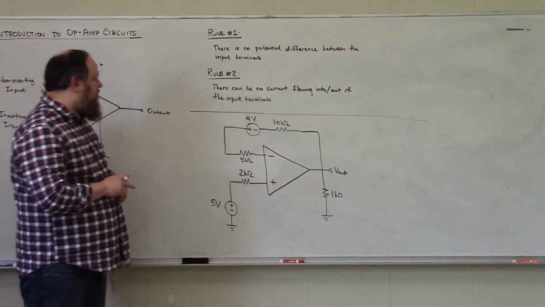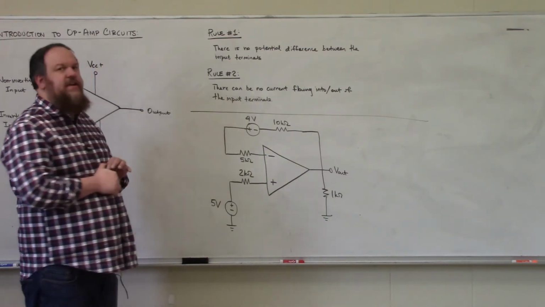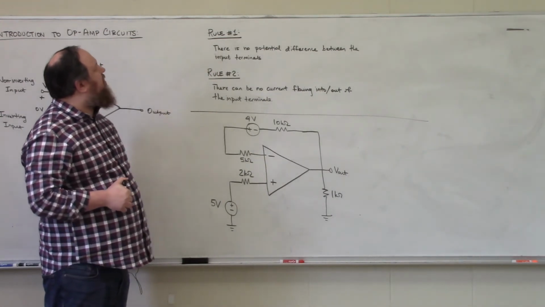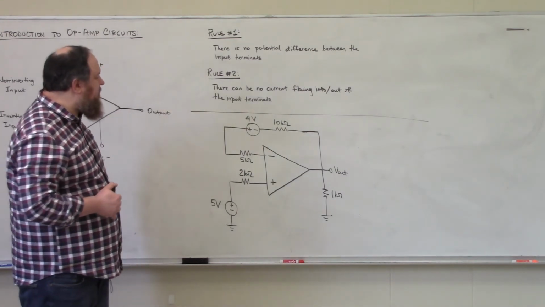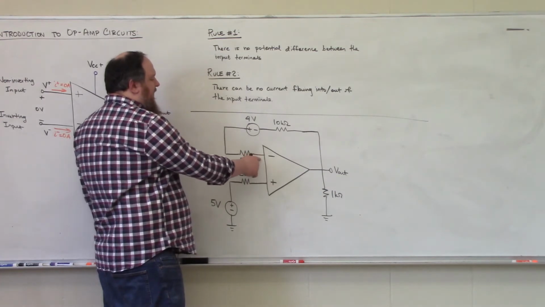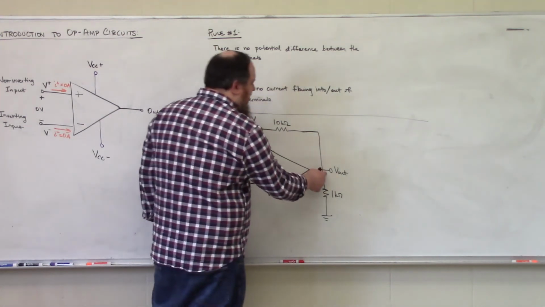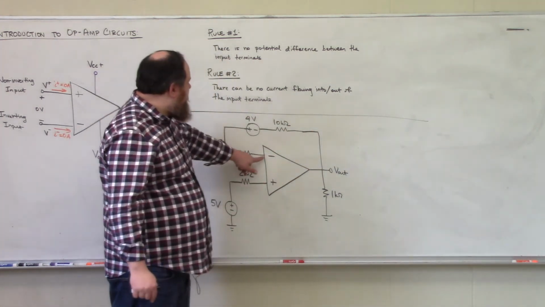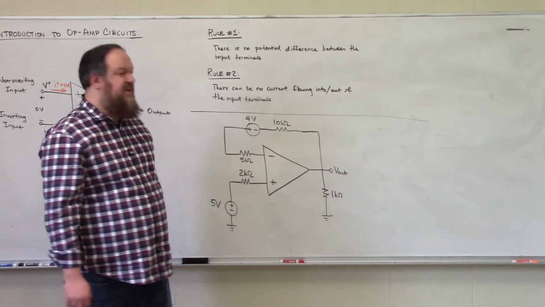All right, so this is our example circuit. Now, a few minutes ago, I mentioned something called negative feedback, and specifically that this particular rule, rule number 1, is only valid for negative feedback circuits. Well, this circuit exhibits negative feedback because there is a current path connecting the negative or inverting input terminal to the output terminal. So this is what's called a feedback loop. And because it's between the negative or inverting terminal and the output, it is a negative feedback loop.